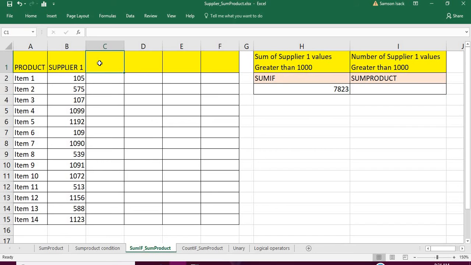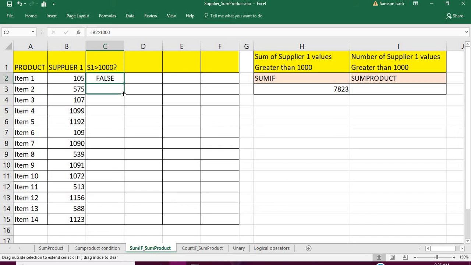I am checking whether the S1 price value is greater than 1000 or not. Since it's a formula, it always starts with equal to: supplier 1 price greater than 1000. This is my condition.